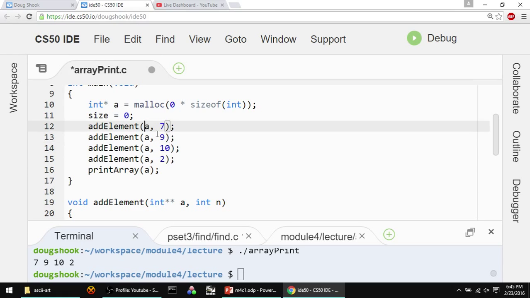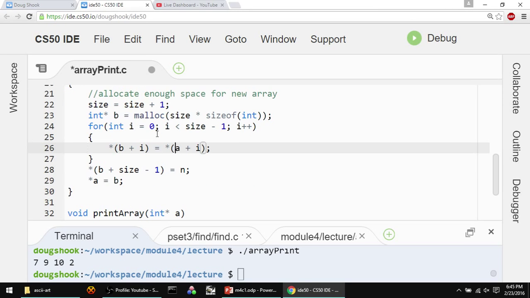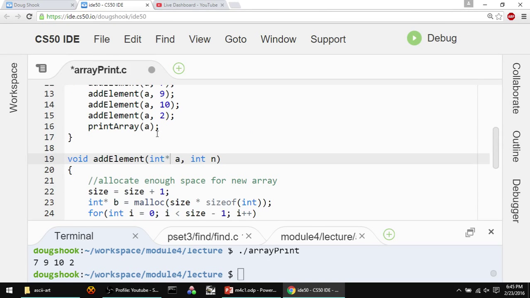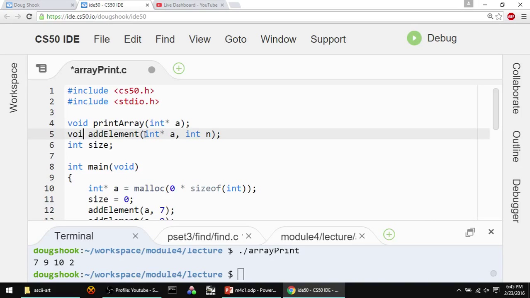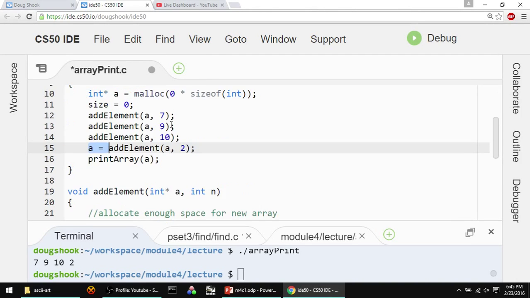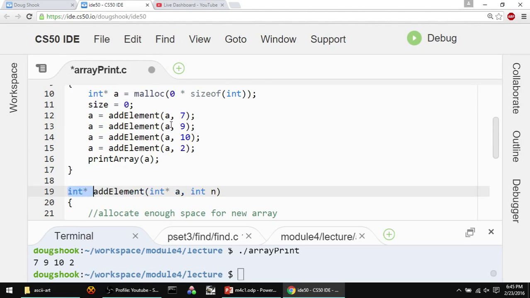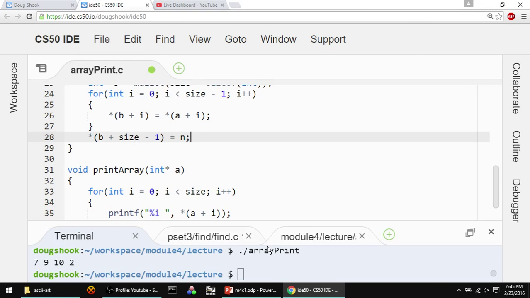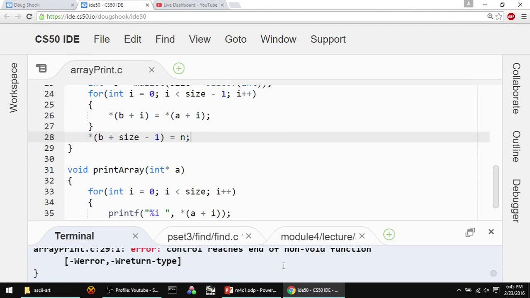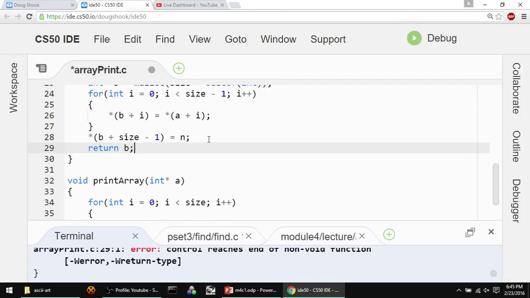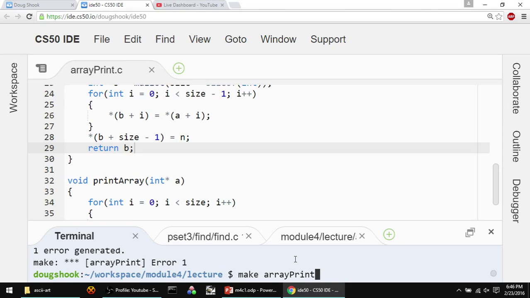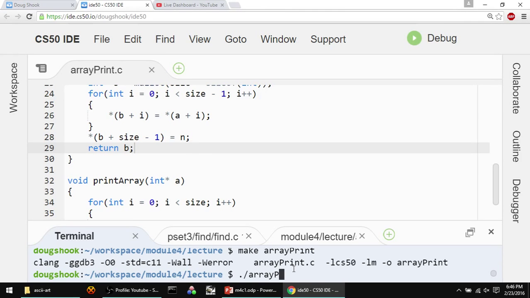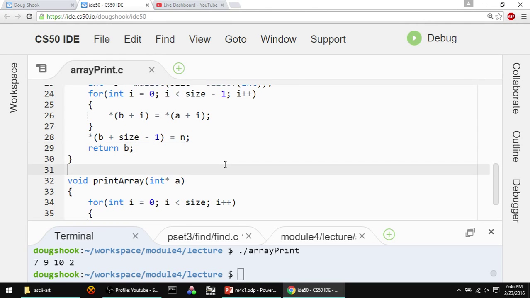Let me put this back to how it was, because that's the version that I want to post online after class, the way that we had it before. If I keep hitting undo long enough, eventually I'll get there. All right, take this off. I think we're good. Let me double check and make sure that it still works. Nope. Oh, I got to return something. Thank you. I'll return B. All right, let me make sure that this still works. Cool. This is the version that I want to put up.